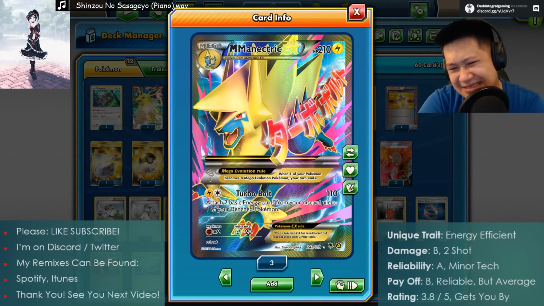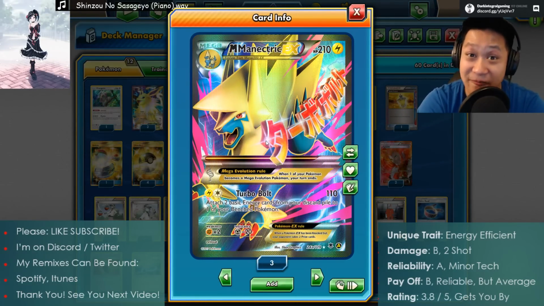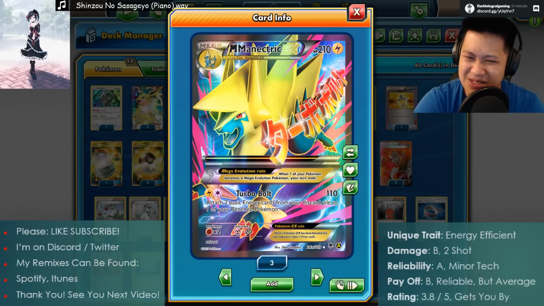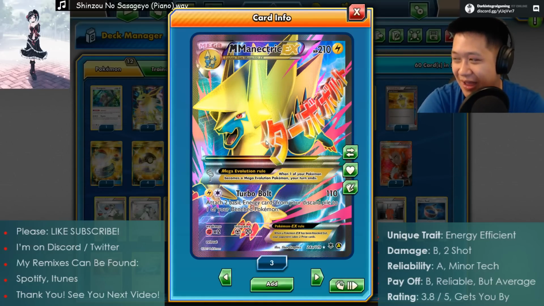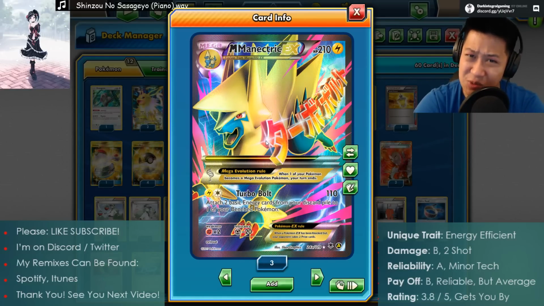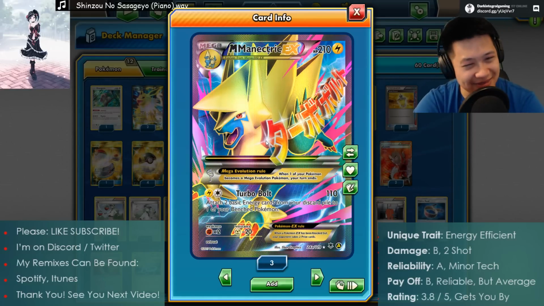I don't know. The other card, the full Tapu Koko that brought you the punch. This is not too bad. 3.8 out of 5. Better than the Lucario, because it's more reliable. Now, I think that is it.